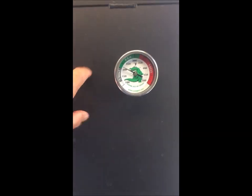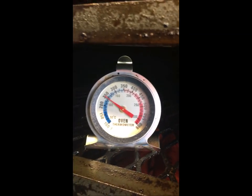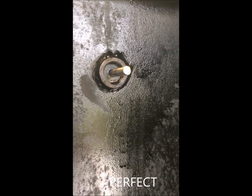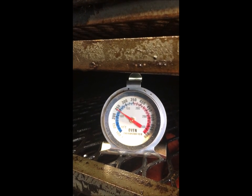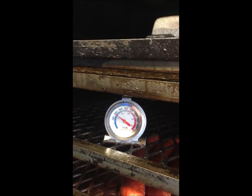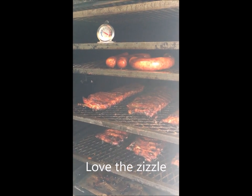But I guarantee you, that thing is hotter than it reads. I promise you it's hotter. We're going to open up this door and see what we got on the internal thermometer at the grate level, because that is your most accurate one. And it says 250, which is what the PID controller said. Look, there's the door thermometer, the upper thermometer, reading less than 250. There's the internal oven thermometer reading 250. Of course, it just dropped because I just opened the door. And these are the ribs down there cooking. We're fixing to wrap these ribs up and put them back on.